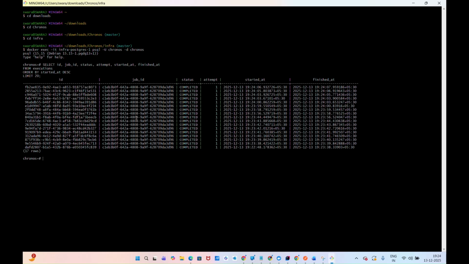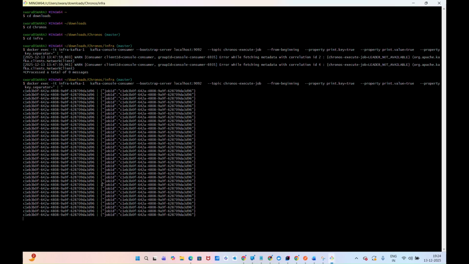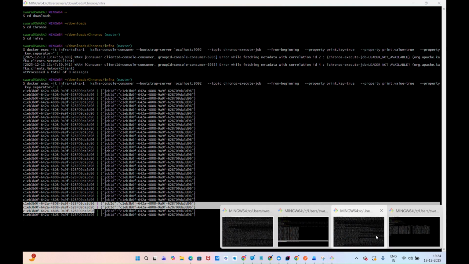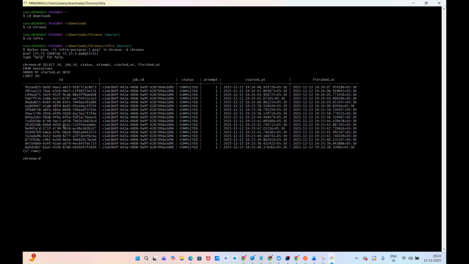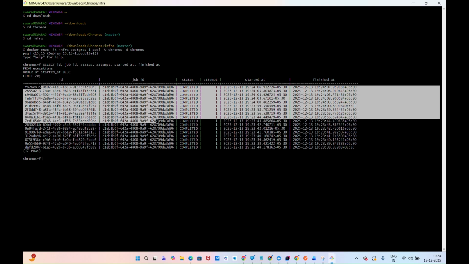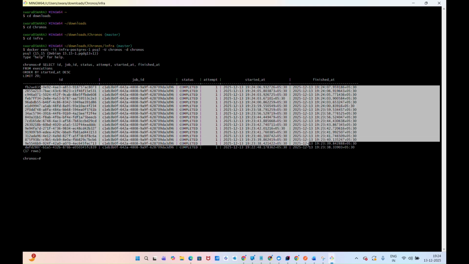So we paste this query and hit enter. See, there were earlier jobs, earlier rows. Let's see our job. The job ID is C1EB3F. This is from my previous run, this is old data which I ran today around 19:24.